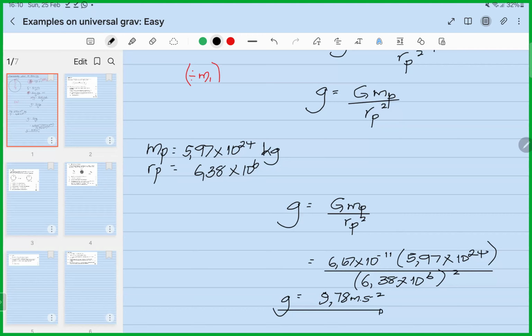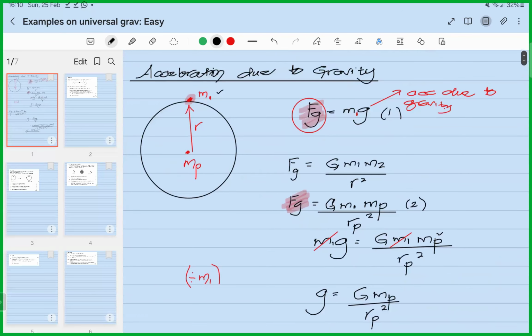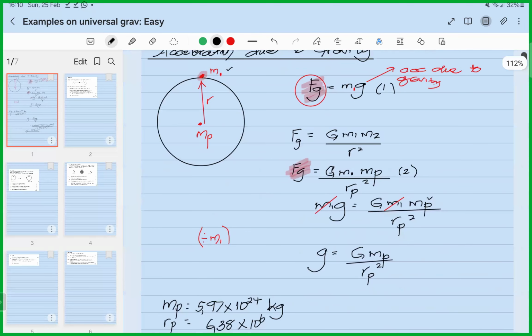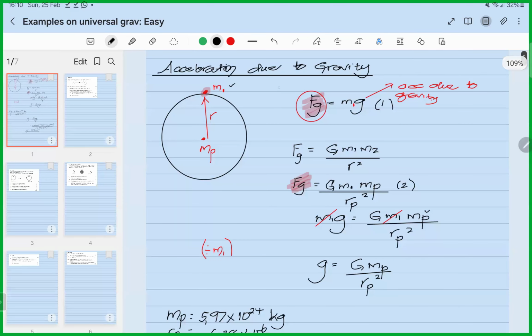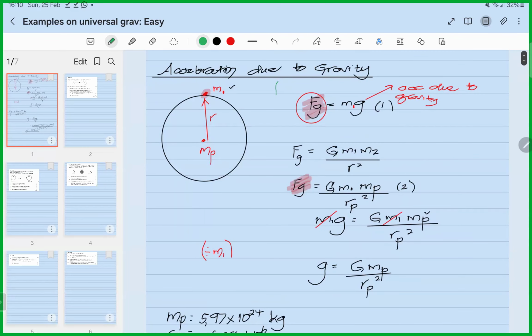You need to remember this formula. You need to remember also how we get this formula. If you go through your past exam papers, I think in the year 2019, in a grade 11 paper, I'm not sure whether it was a final paper or not, they actually asked learners for the proof of this. Prove that the acceleration due to gravity on any planet is given by this formula at the end. And that's the proof for it.